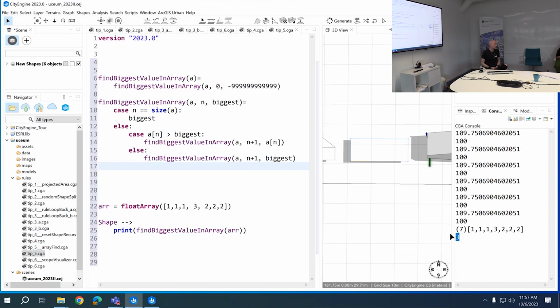Constructs like these, especially with sorting through lists and different types of data, are quite common if you're going further and further with more and more complex constructions in CGA. These were hopefully a couple of cool tips you may use, and yeah, so I hope you learned something. Thanks a lot.